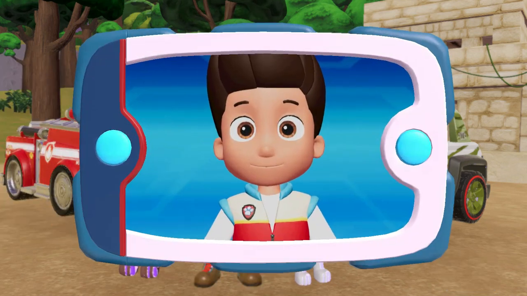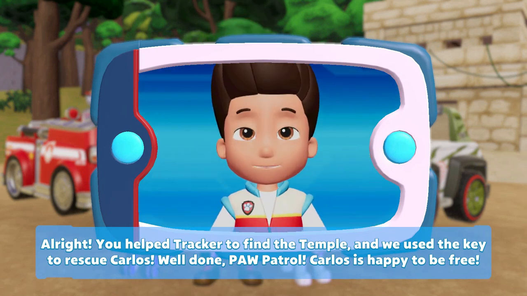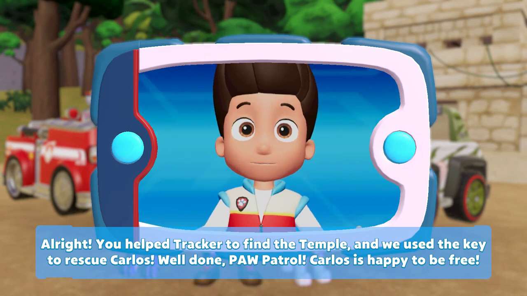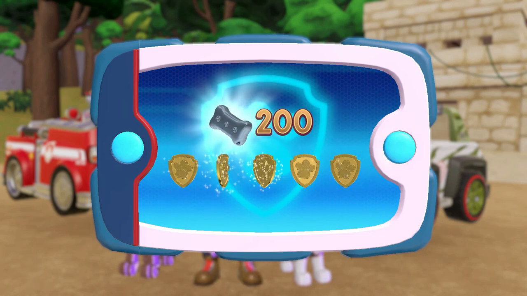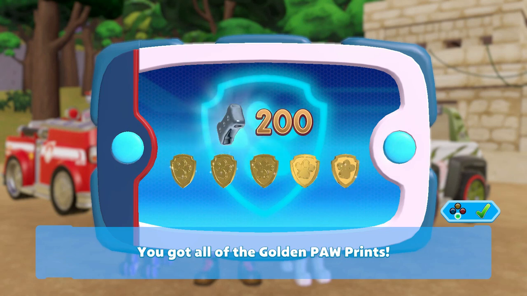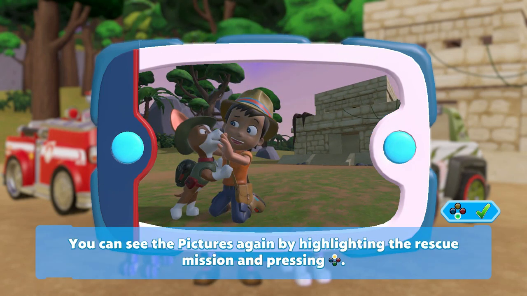Here are all the badges that you've earned. You completed 5 rescue missions to earn this badge. You completed 10 rescue missions to earn this badge. You earned this badge by completing all the rescue missions. You earned this badge by saving the day with the pups of the Paw Patrol.